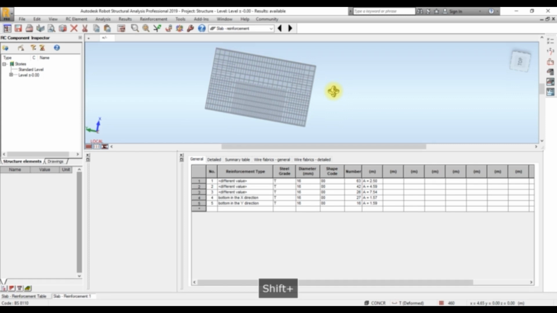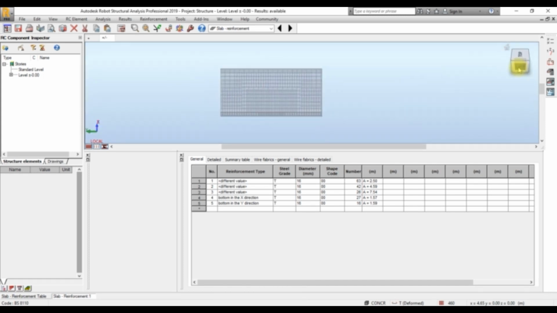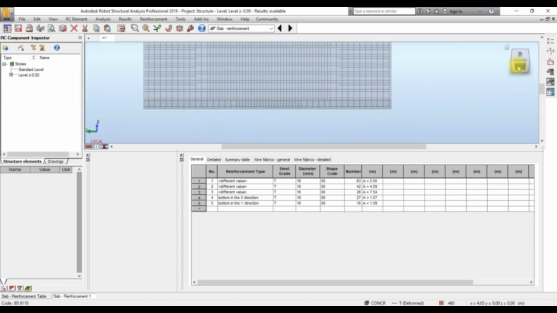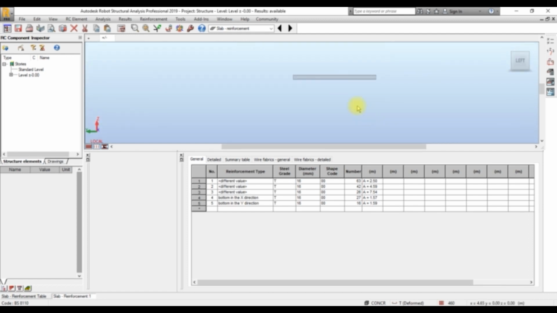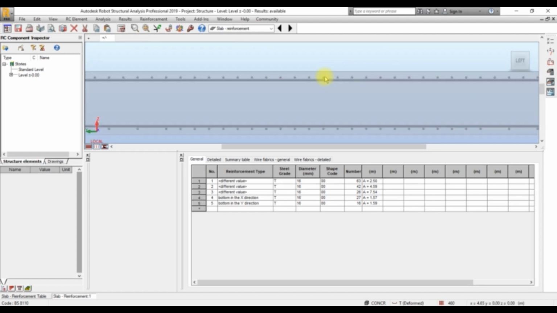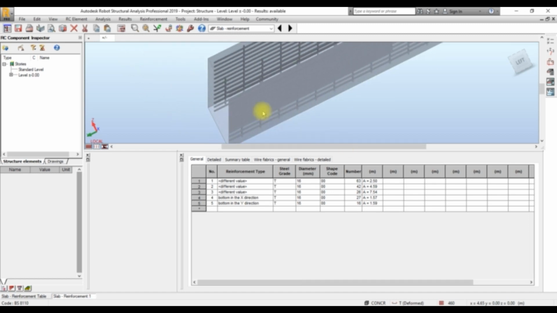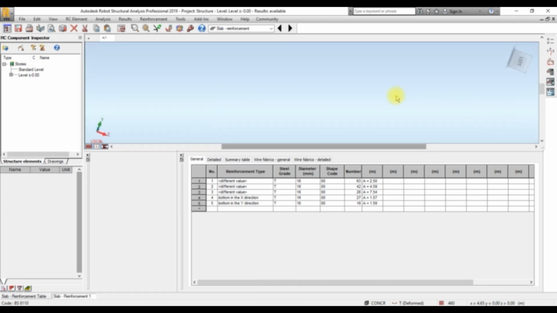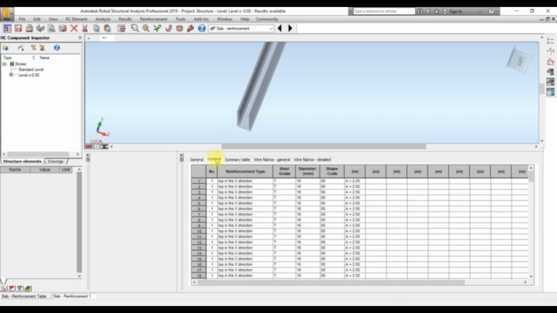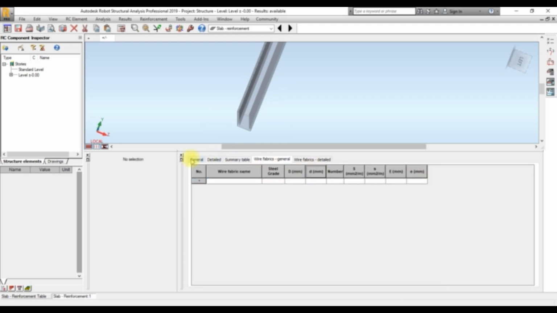Come here, trying to pick a better view of it. Can you see? So I think this is better. Don't know what is wrong with my mouse today. This is misbehaving. So I can edit some things here by changing the reinforcements and that stuff.